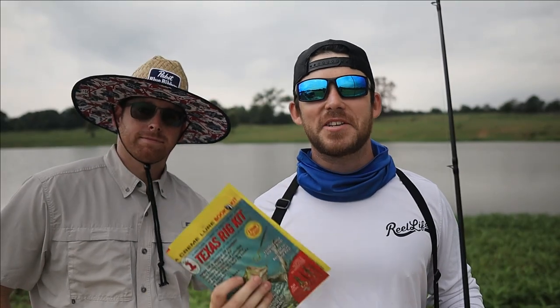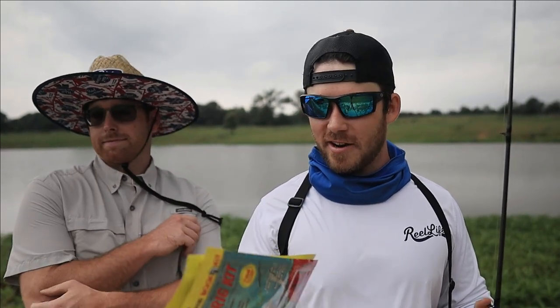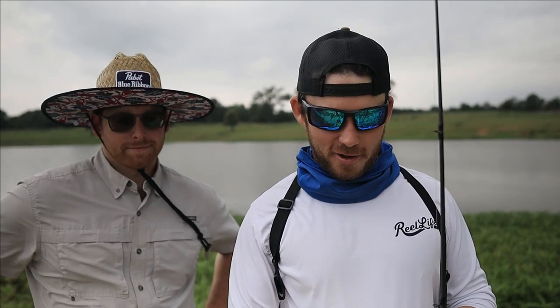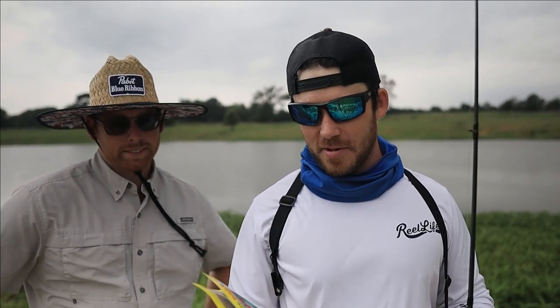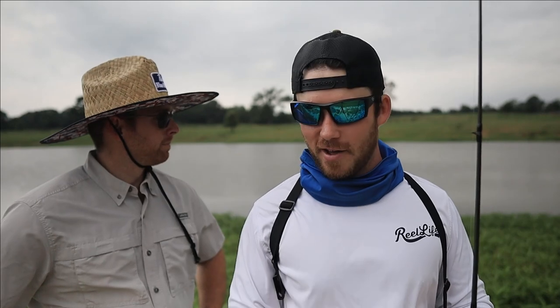All right, y'all, we have finally completed the challenge. It took us close to 2 hours to actually catch four bass, one on each bait that came in here. We had a lot come off, a lot rip the plastic. So, I mean, they're cheap lures. You get what you pay for. They're not exactly the best, strongest plastics out there, but they are definitely very, very fun.